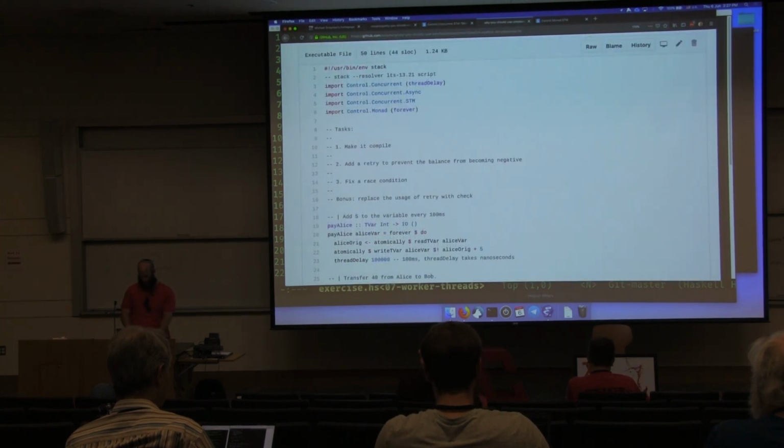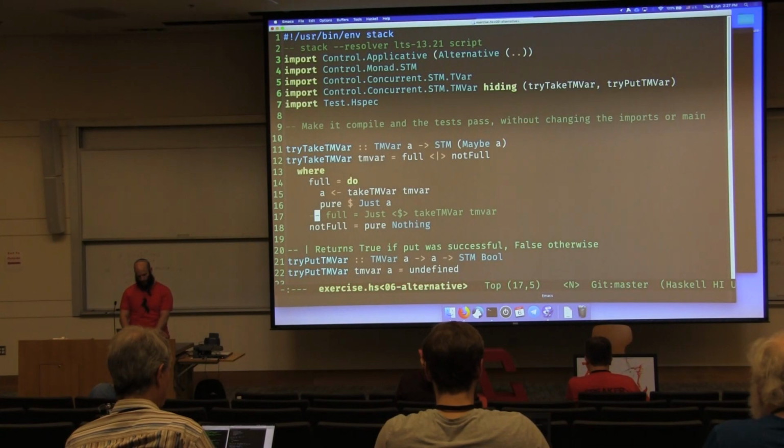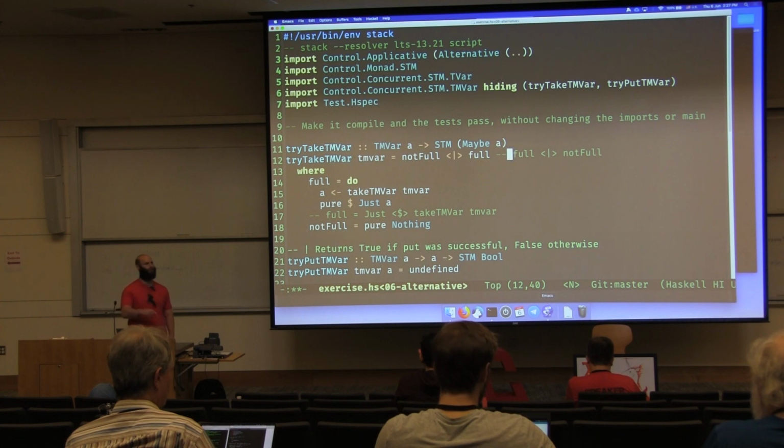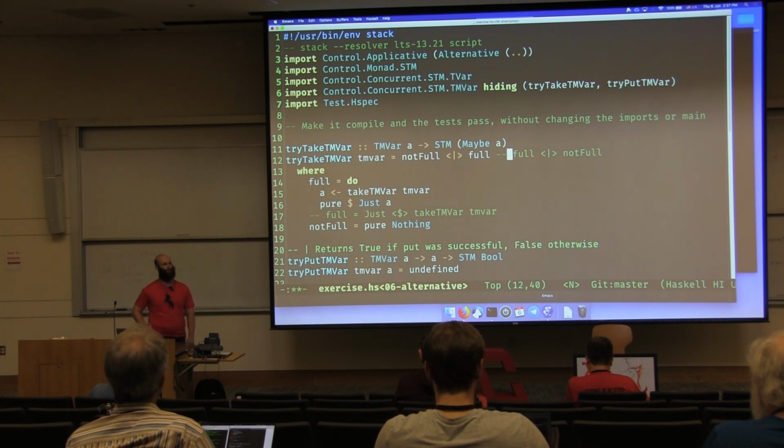So yeah, let's pull up the code. So if you had not full or pipe full. Oh, OK, so I misunderstood you. Yeah, if you do it in that order, not full is always going to succeed. You're always going to return nothing, and you're never going to actually perform the thing. Yes. I should have pointed that out. That's a very good catch.